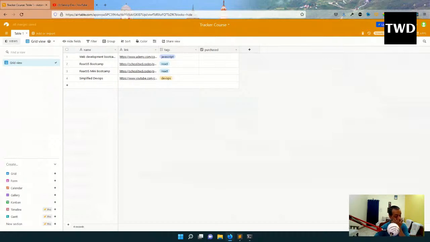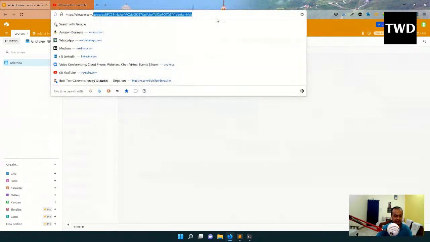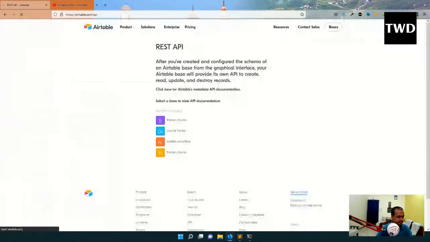So now we need to get our API keys. Something else I need to do first: instead of this default table name, I need to rename the table. Let me rename it courses, otherwise we would have to use Table 1 as the name, which is not a good thing. And now, how to get the API? For the API we have to go to this API page. See, this is a complete backend solution. This CMS, Airtable, is a very good thing to do this with, and they have a very good free plan also. I'm working on the free plan only.